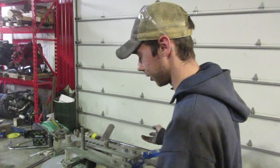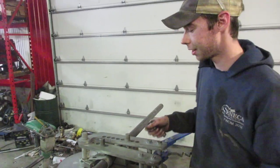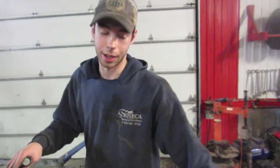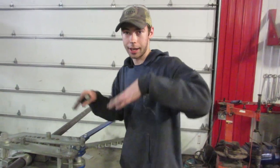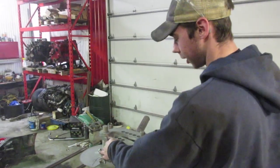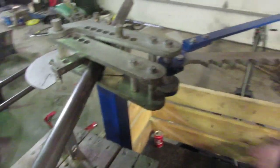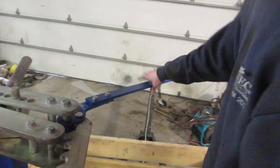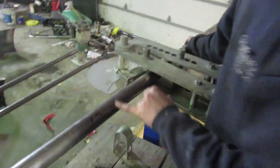We've got a Princess Auto special — basically a knockoff of a JD Squared Model 3, just a typical manual bender. One of the very critical things when you're using a bender is that it's level. If it's not level, all your bends will turn into offset bends whether you want it or not — you'll end up with a crooked main roll hoop. I've got the trailer leveled out with three points of contact: two jacks at the back and one at the front. You just jack it up, put your level on the bender, get it level, and leave it there. You've got your die, a follower that the tube rides in, a clamp, and a ratcheting handle that pulls to your degrees as indicated by the degree wheel.